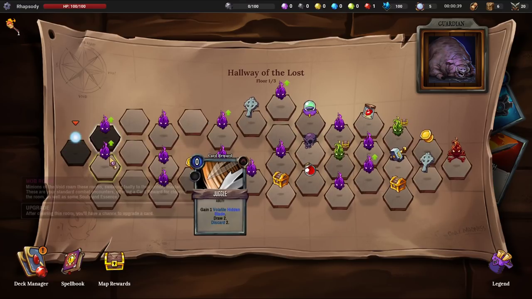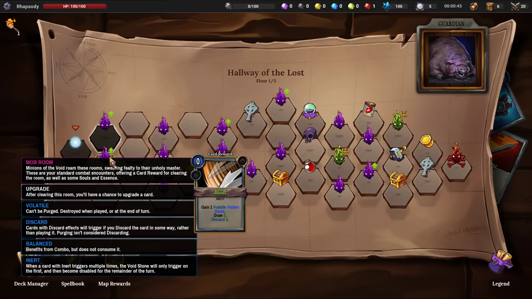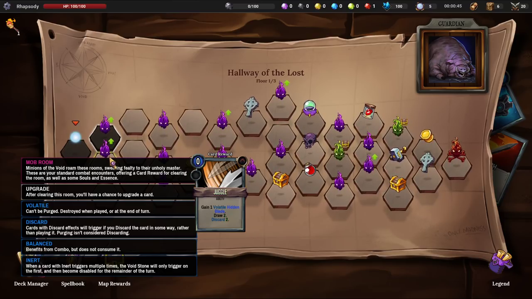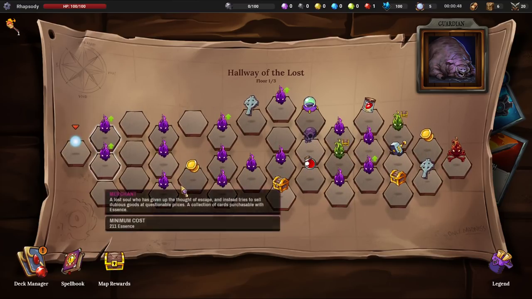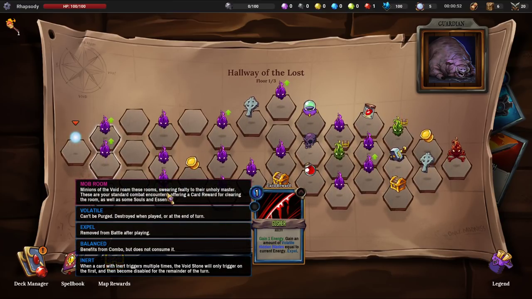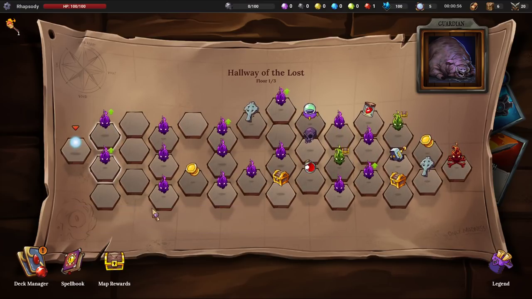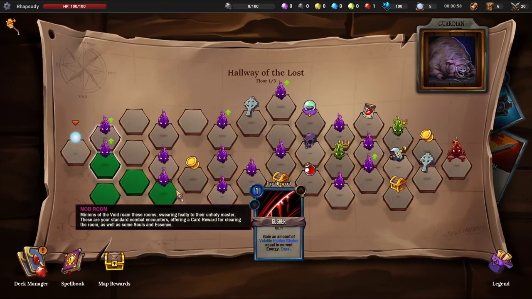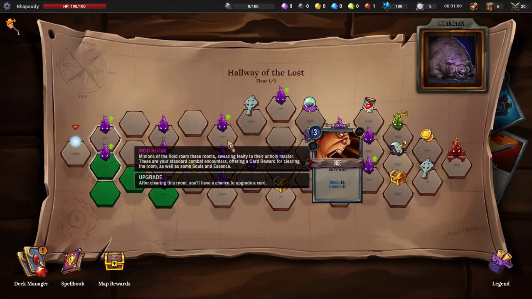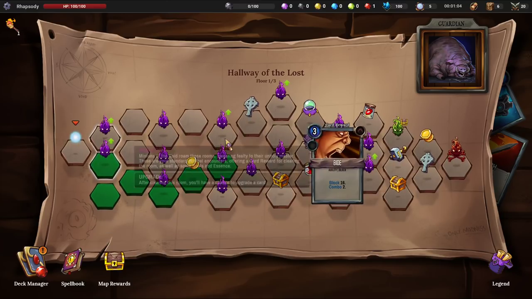Sidestep is a really good source of some early block here, but there's also Juggle! Gain one Volatile Blade, draw three, discard three. Love it. Gusher? Gain an amount of Volatile Blades equal to your current energy. Gain one energy before doing that as well. There's also Sleight of Hand up here, and then Scattershot. Oh my gosh. Wow. What a good early path. And then there's another Bide up top there.